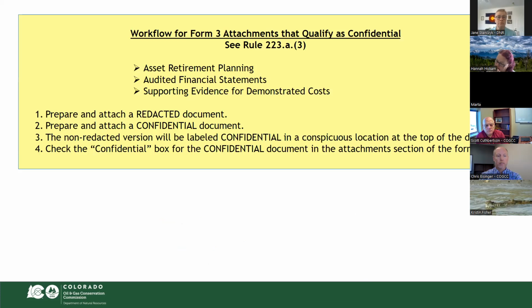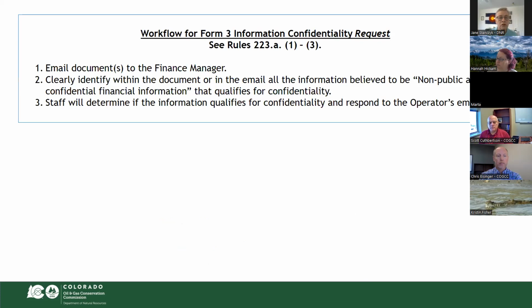Actually, can you go to the next slide, Hannah? Okay, so I maybe should have put this first in this whole presentation, sorry. Rule 223A, number 1 through 3, provides the process for handling confidential information.